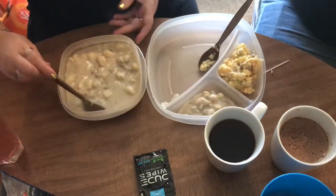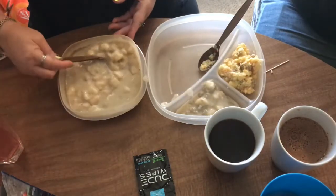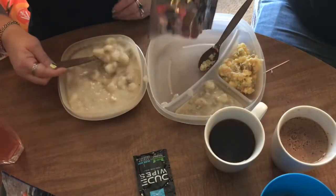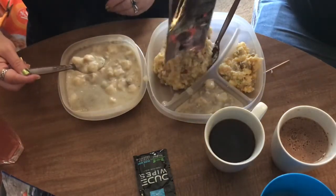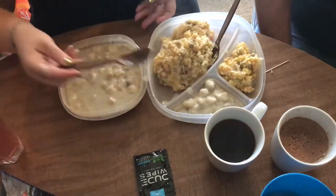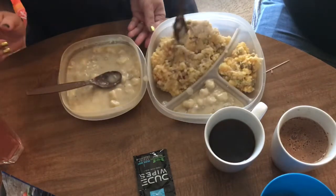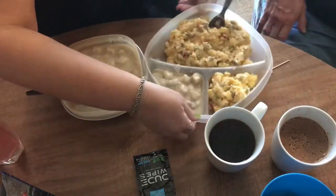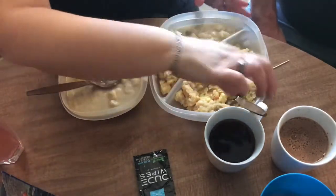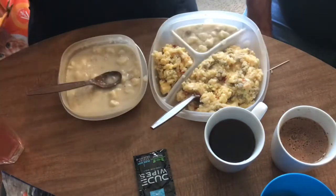She's not a big green pepper fan. This thing has hash browns, scrambled eggs, pork sausage patty, peppers, and onions. And so she's not a big pepper and onion fan. So, you can see though, there's quite a bit of food there between the two, isn't it? Mm-hmm. There's quite a volume of food. A soldier would be happy with this, I think, in the morning. Civilian too, huh? No, I mean, they do claim that these are two servings apiece on the package, so, you know, what can I say?